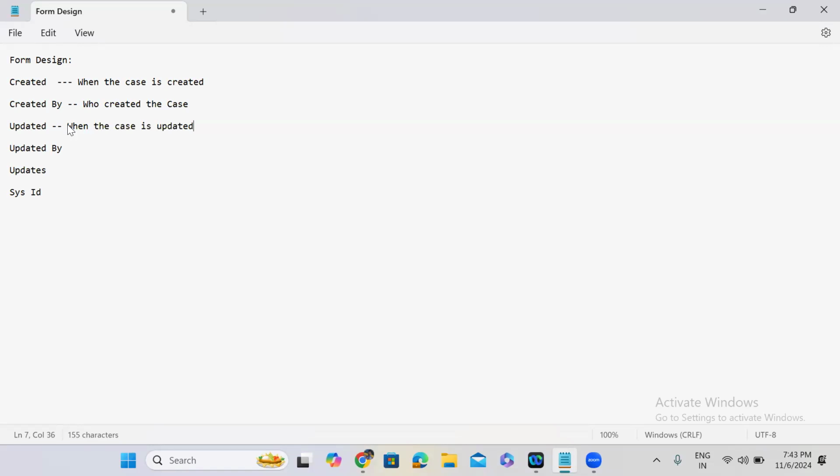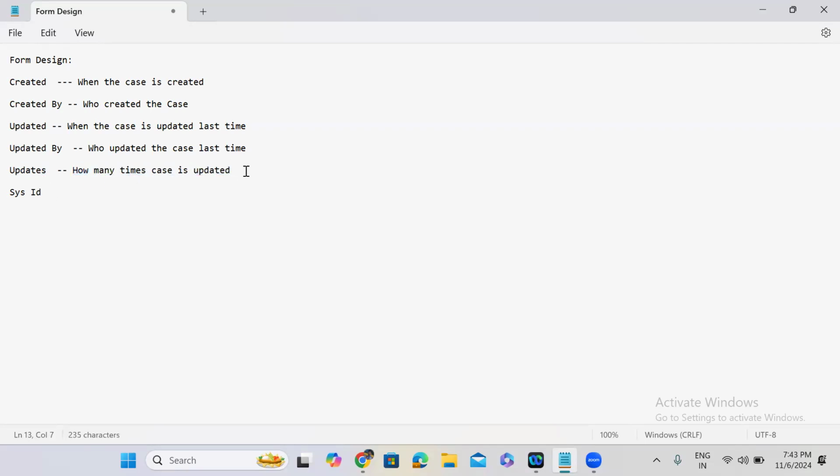Updated means when the case was last updated. Updated by means who updated the case last time. Updates means the number of times, how many times the case is updated.